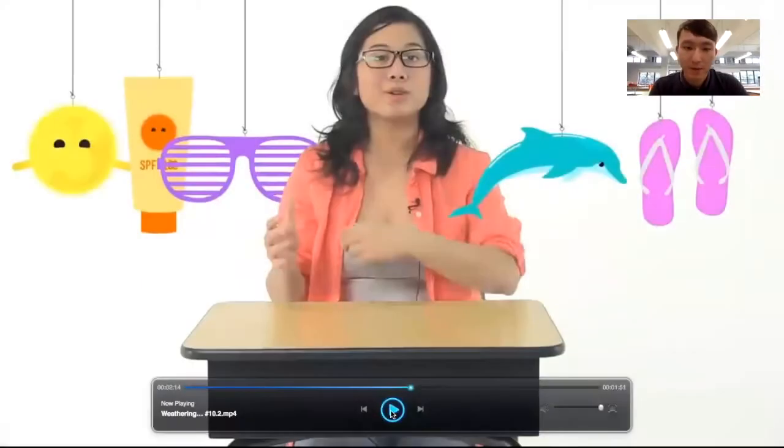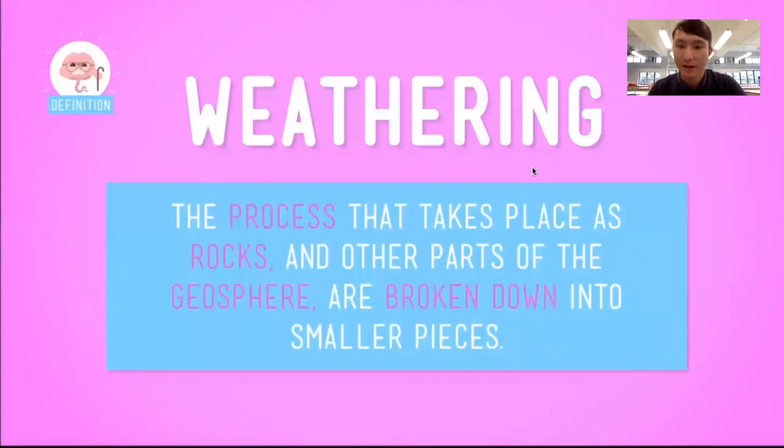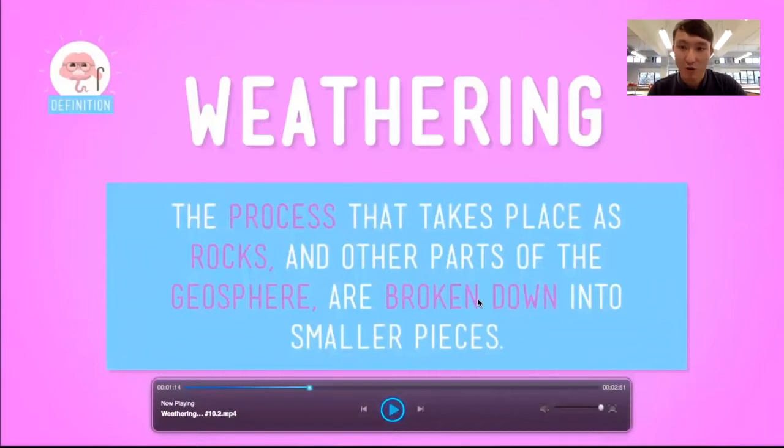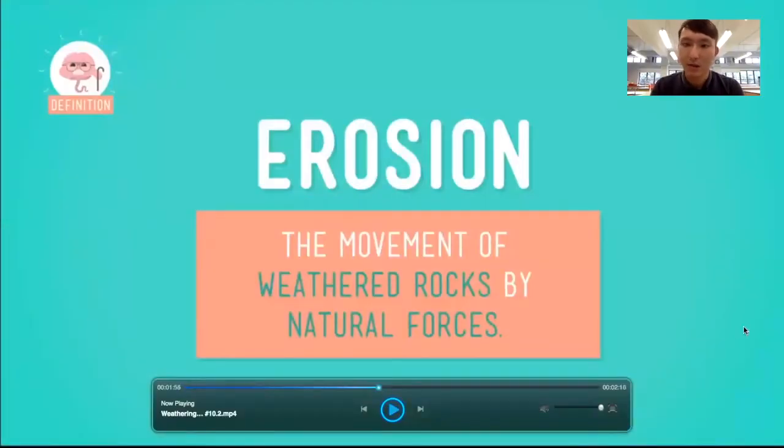Okay, so a very short video, basically discussing what weathering and erosion are. So the key question is, what is the difference between weathering and erosion? Now, if you go back to the definition over here, for weathering, we are talking about breaking down. Okay, the key word for weathering is breaking down. So basically, it breaks down large stones, large rocks into smaller pieces. And this process is called weathering. Now, what about erosion? So erosion, if you look at the definition, the key word is movement.